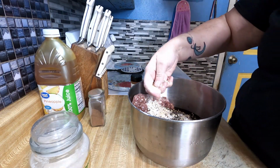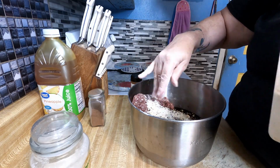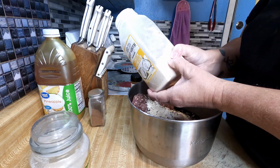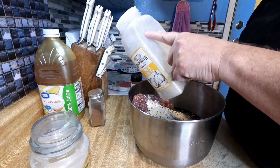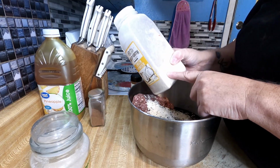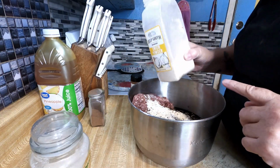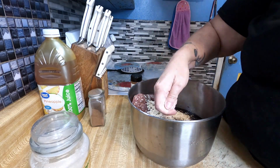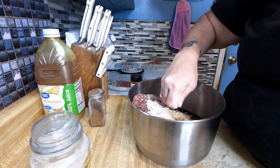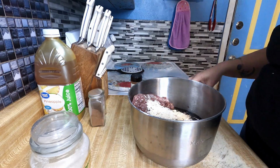This is all nice and clumped up. I need to get more. This is soaked up. I don't like buying the big ones. This was given to me, but I don't use it enough, so it just becomes hard. I am going to need to purchase more, just not in so much of a quantity.